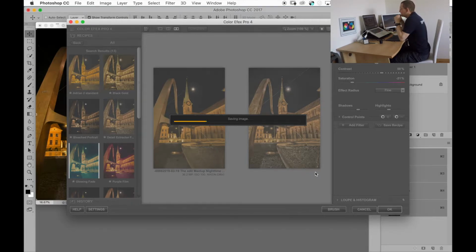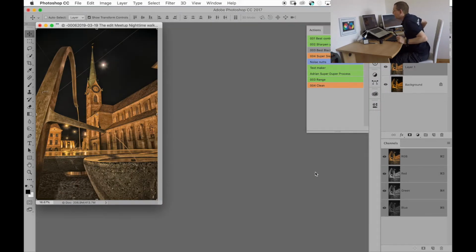Now I'll then go back into Photoshop with a new layer. And then if we press V on the keyboard, I'm going to leave that like that, I think. That looks really nice. Press V on the keyboard, and that puts it in the move tool. If I press B first, it takes it to brush.